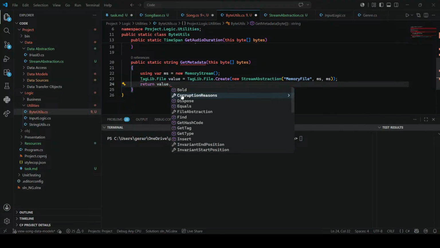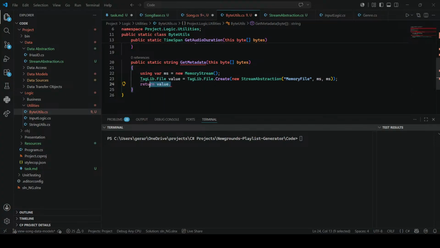Value dots. Yeah, so now what we need to do is we need to take every single one and convert it to some type of like dictionary.